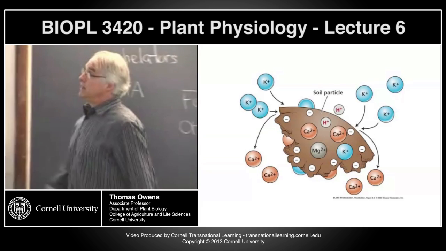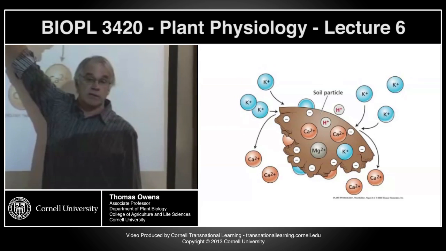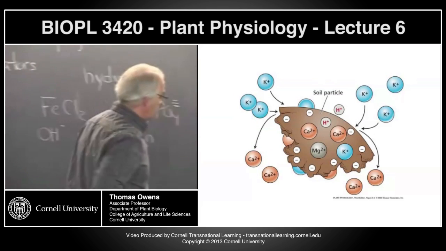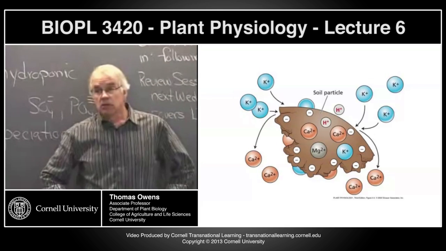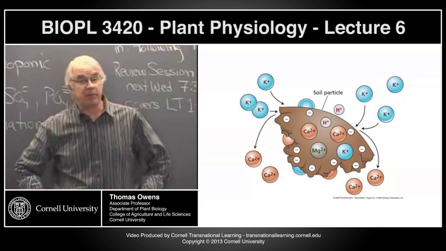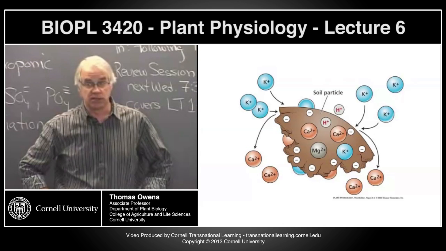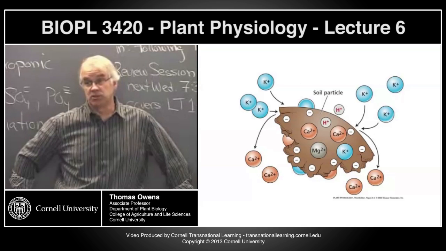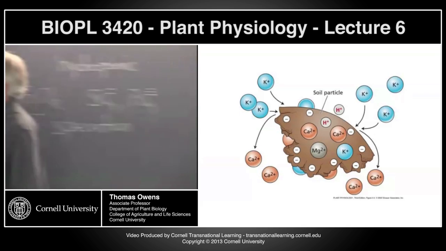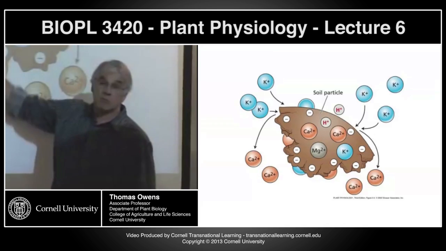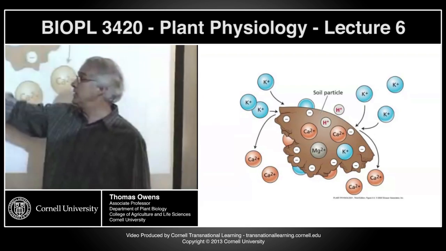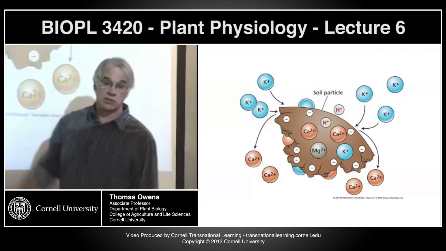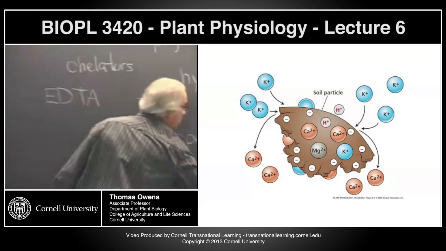So one of the things that plants can do is try and dislodge those bound cations from the clay particles. And the main way that they do that is by releasing protons into the soil. We'll see when we talk about membrane transport processes next week that one of the main transport processes that happens in any plant cell, not just root cells, is pumping protons out. But root cells do more of it than average. And one of the main reasons they do more of that is those protons can interact with these negative charges on the clay minerals and dislodge the ions that are bound there. It's a process called cation exchange.